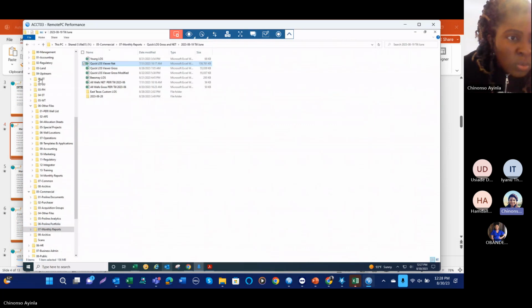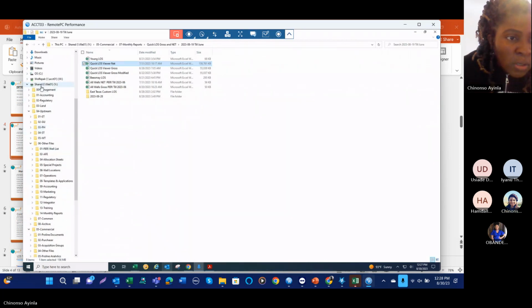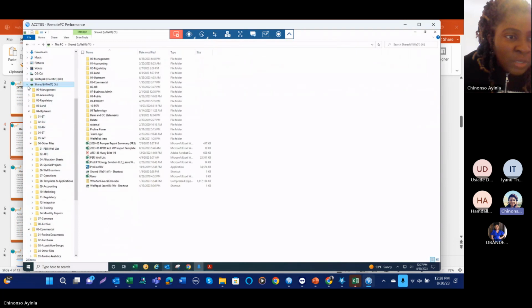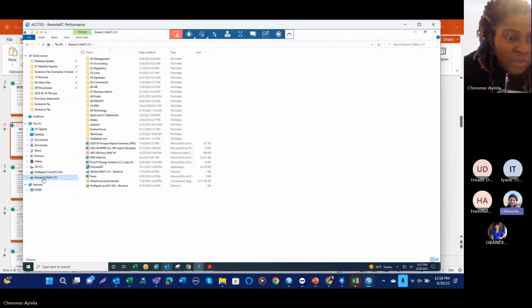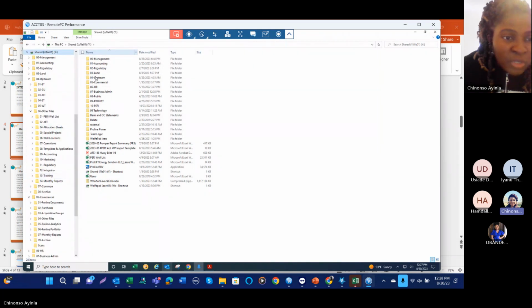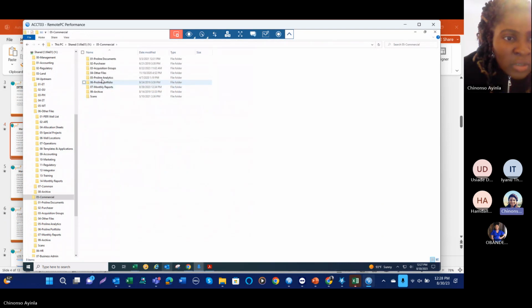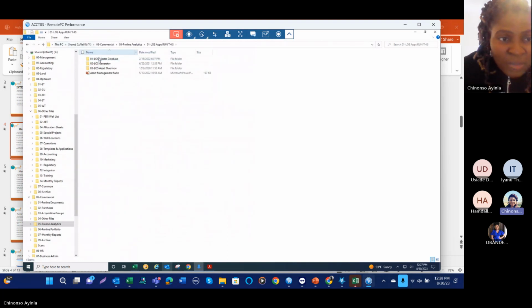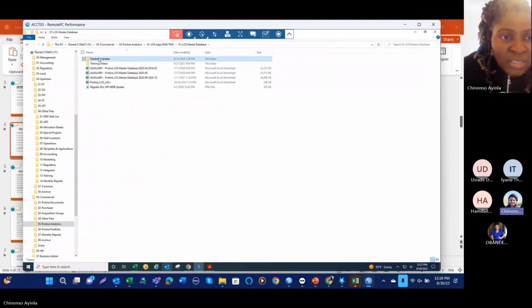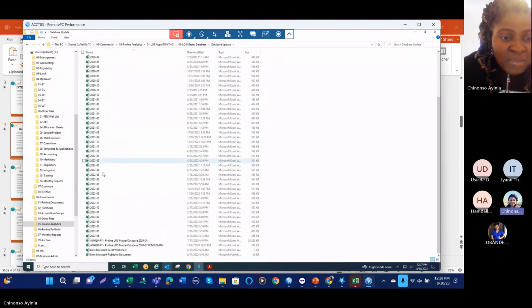So I go to, this is the OneDrive folder. So this is OneDrive now. For me to save the multi-database, it is usually saved in the upstream, no, not upstream, commercial. Then you go to analytical. For the file, just use a path. I'm just going straight. You use a path, you get it. So these are all the multi-database we have up to June.